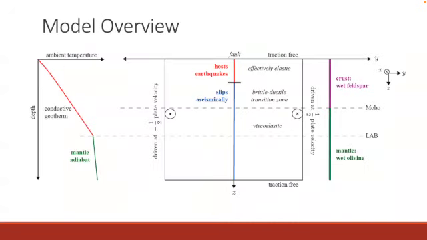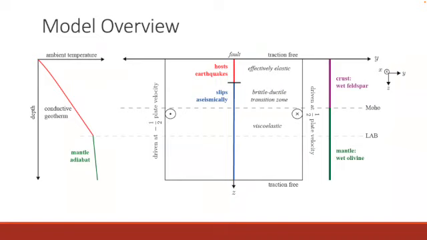This is a schematic of my model. I've chosen a very simple geometry to focus on the interaction between the fault and the off-fault material. The model is of a vertical strike-slip fault in 2D. The fault cuts through the middle of the domain, so it's this part right here, and it persists all the way to the base of the model.